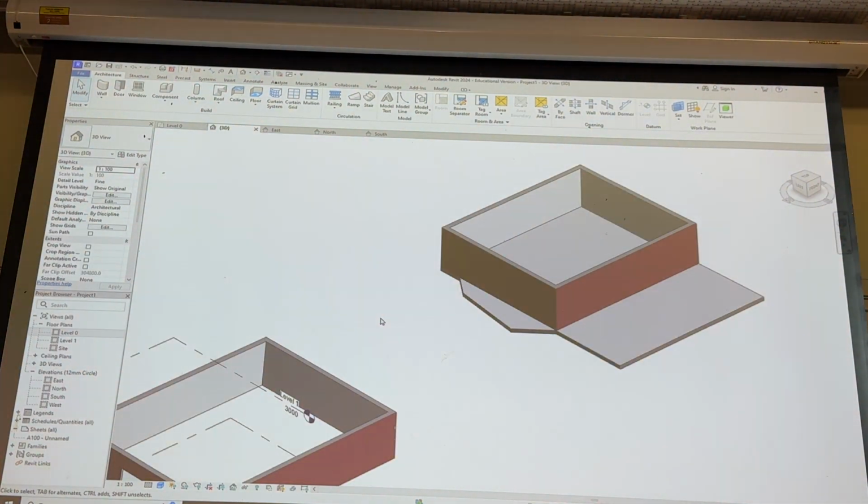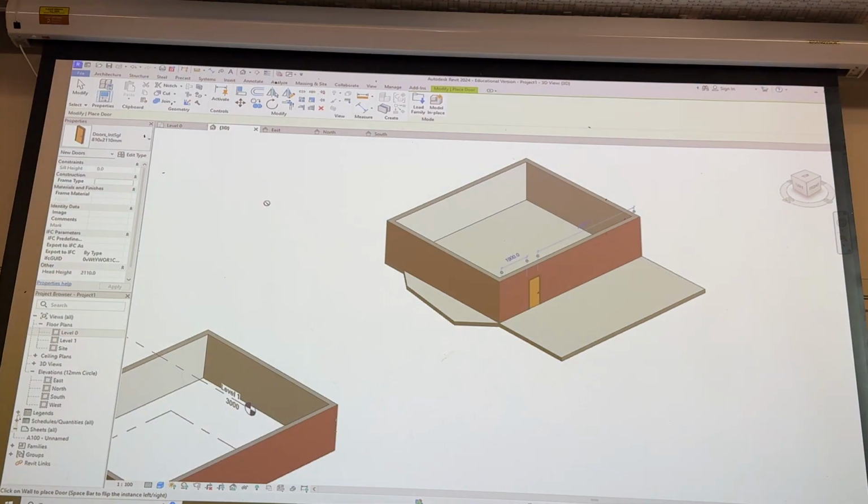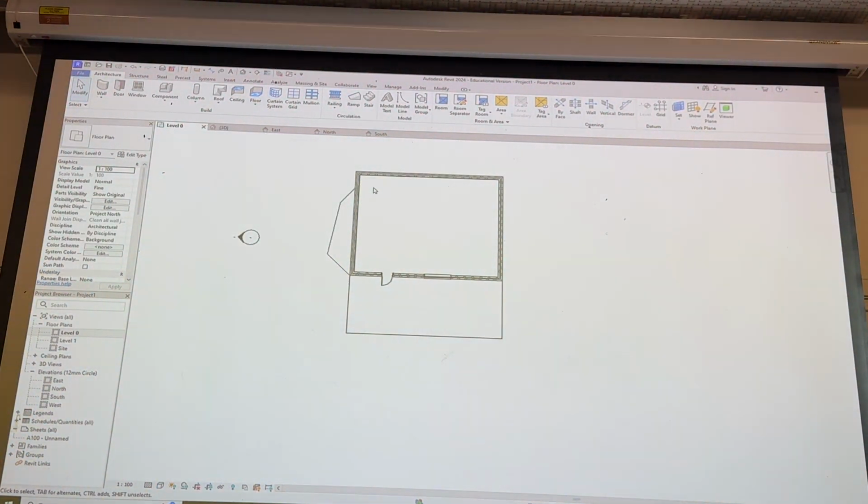Okay, happy with it? Put some doors, put some windows. Now, with this, you guys are doing structural, right? You're going to put grid lines. You need to put columns, right? So now this is the drawing you'll get from an architect, for example. So what do you do next?